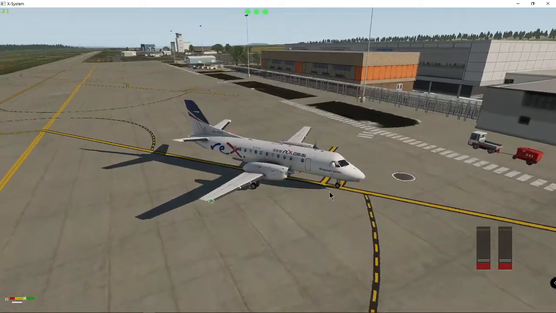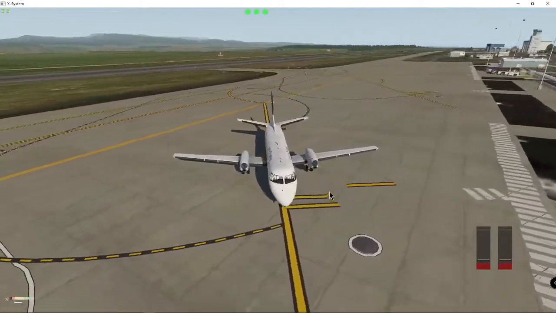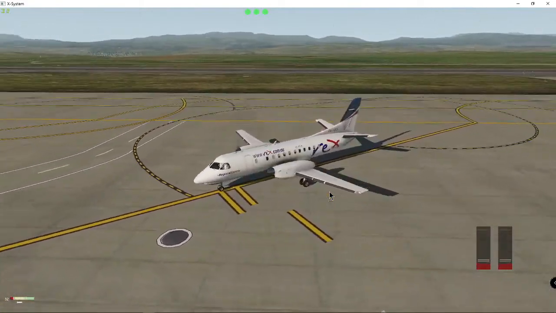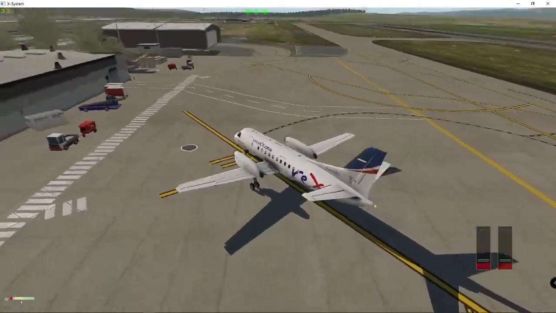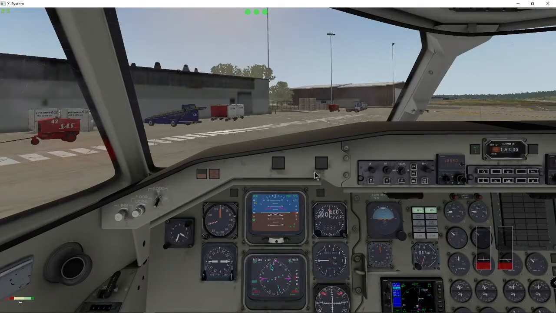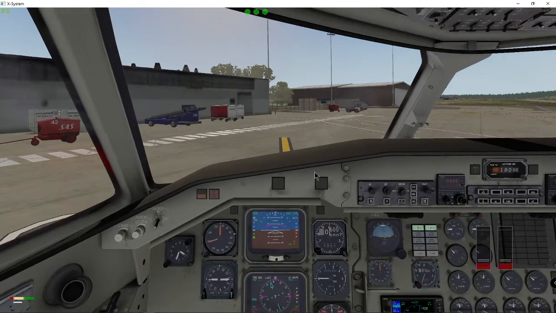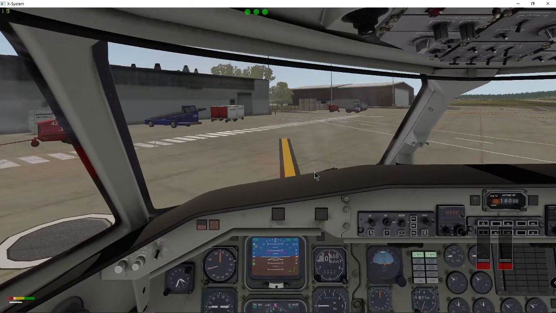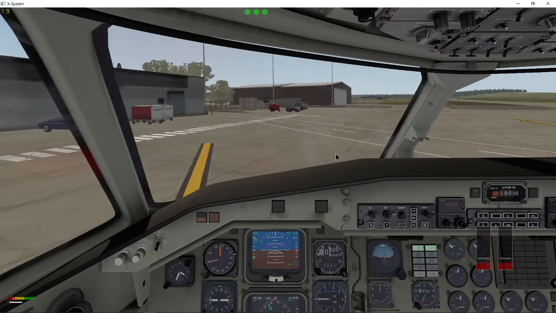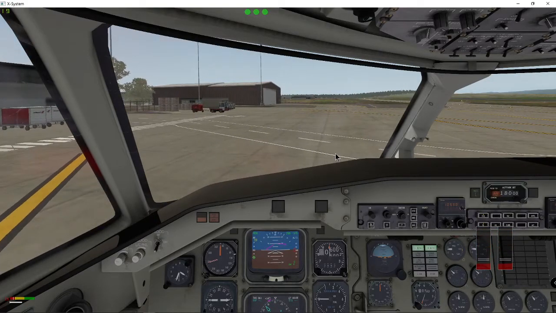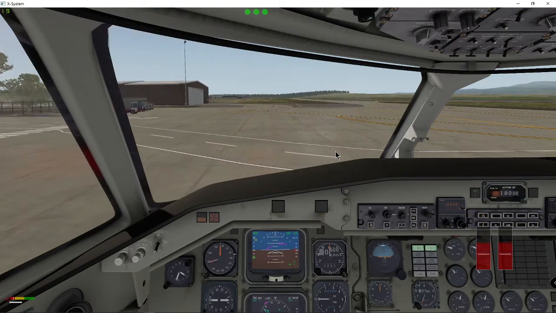We don't need pushback here. We should be able to just power straight up. Up a bit. Very sensitive to steering, this aircraft.